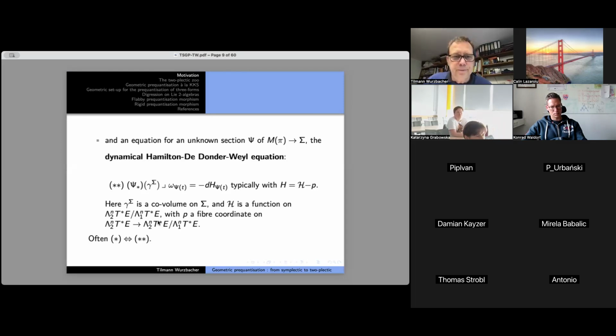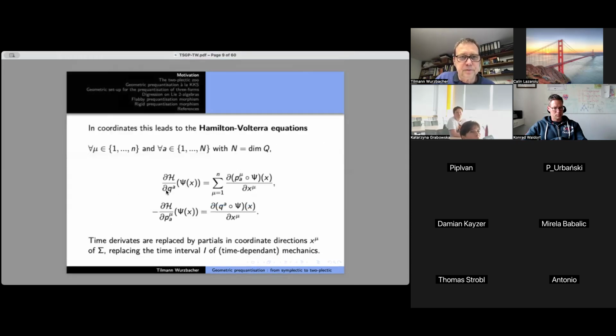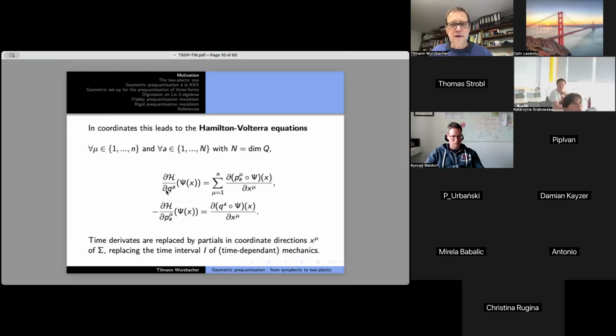Okay. Star was the Lagrangian formulation. Double star is this, and in good cases, if the Legendre transformation is a diffeomorphism or local diffeomorphism, so in the regular and hyperregular cases in the classical language of mechanics, these equations are equivalent. Okay, one can also have the fun of writing it down in local coordinates. Then there were two different H's. Can you elaborate on this?